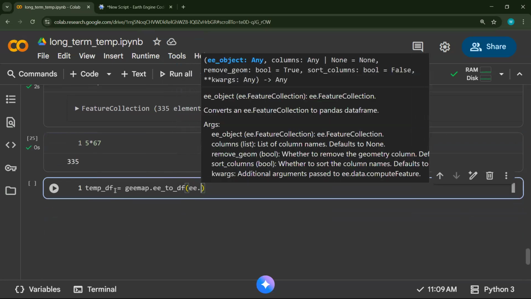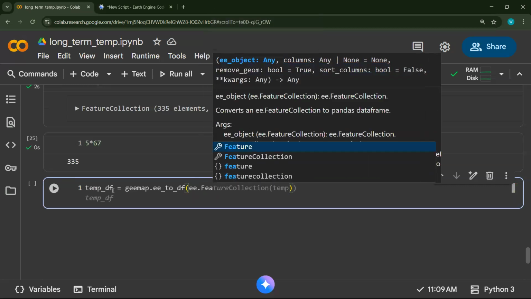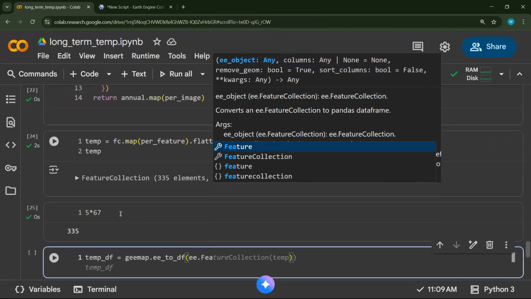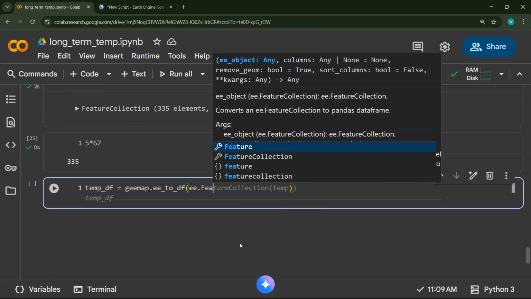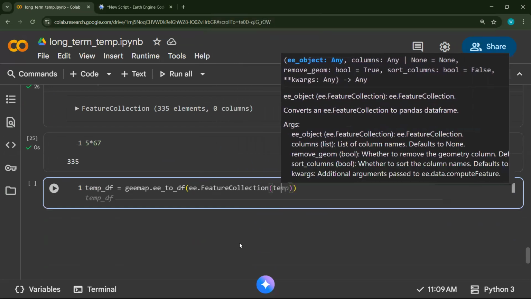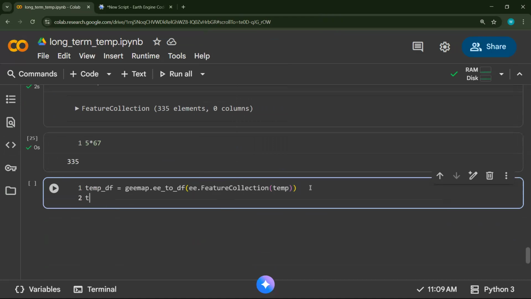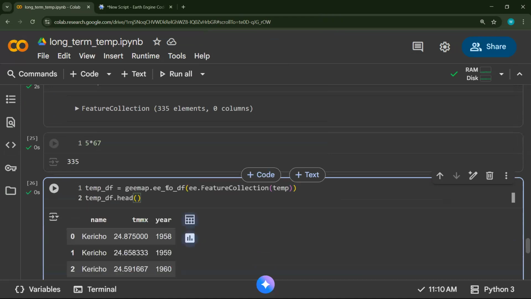So for each of the returned temperature data, we convert our feature collection, which we flattened, to a data frame. So that is feature collection of the temperature. You remember we had to wrap it into a feature collection. And then temperature DF, we can check maybe the head of it.